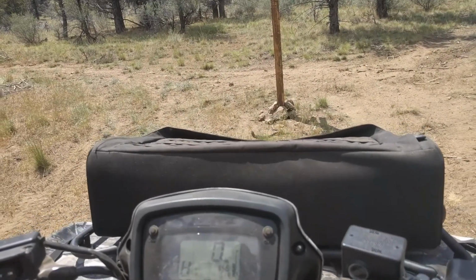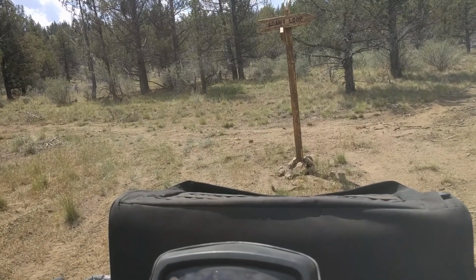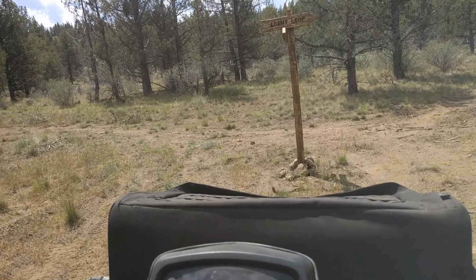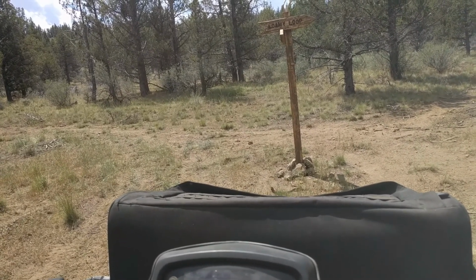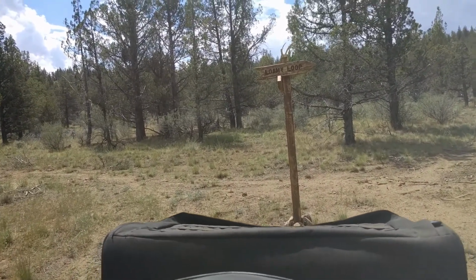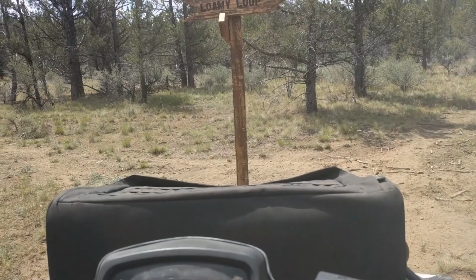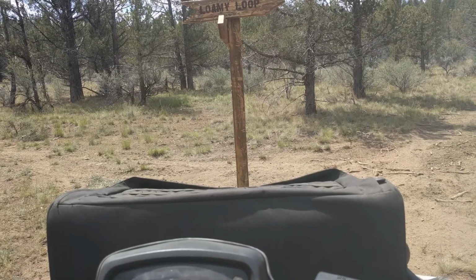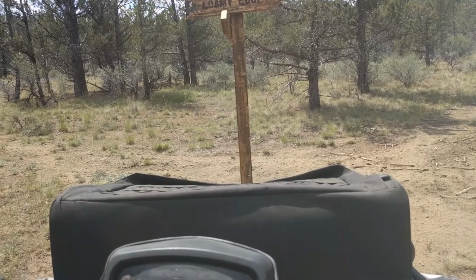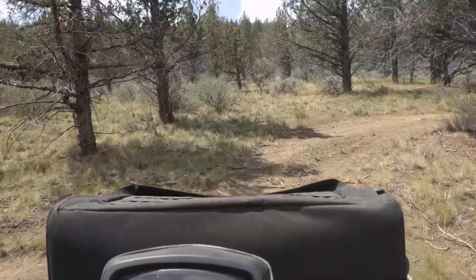One of these days, I'm going to get a camera mounted system for my helmet. Today is not that day, so right now I'm straddling the tripod on this quad. Not sure how the audio is going to work out, not sure if you're going to be able to hear me over the engine noise, but this right here is what I have affectionately dubbed the Loamy Loop. See if you can get that sign into focus. It is a 3/4 mile track that circumvents my property lines, and it is going to be an awesome test bed for future videos on reviewing various motorized vehicles.